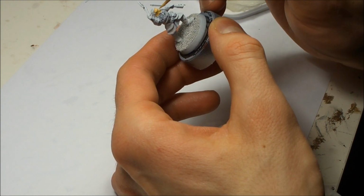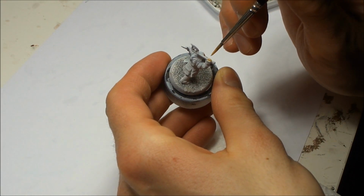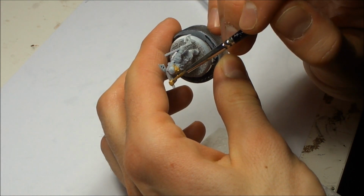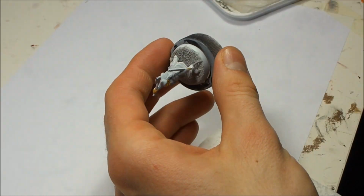I think I found a good compromise between smoothness and contrast, and that's something very important, especially for tabletop miniatures like this one. I'm painting up this one for gaming purposes.